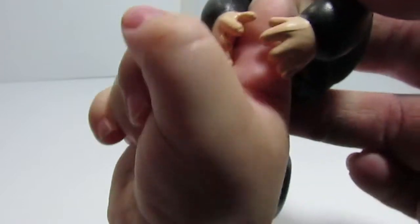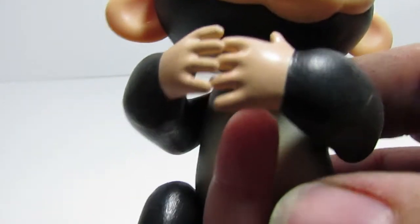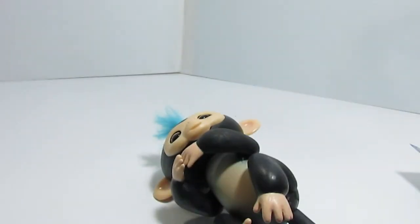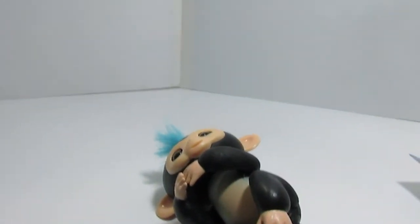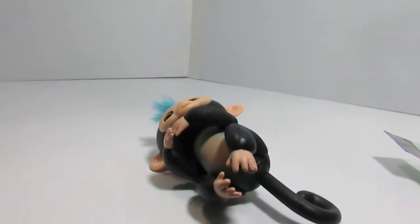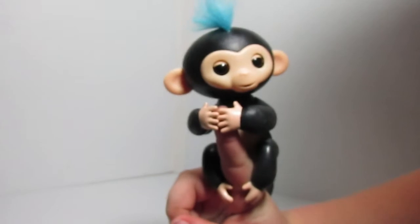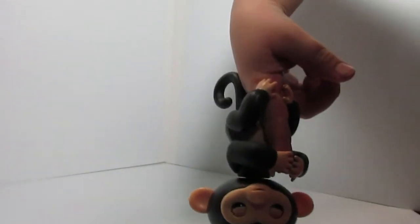Mia wants to put it on. Look, she's already got it on her finger. I bet this one's going to fit a boy because it's more little. All right, let me go back a little bit so they can see it more. Jaxon, why don't you try putting it on your finger and see how it fits? Show the camera. And there it is on his finger, upside down.